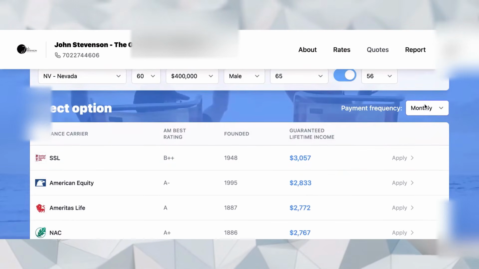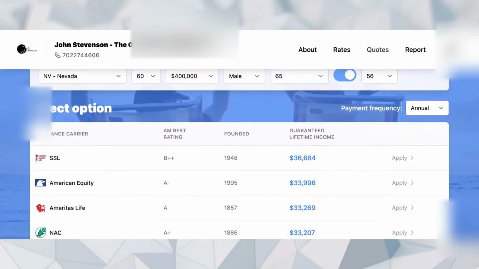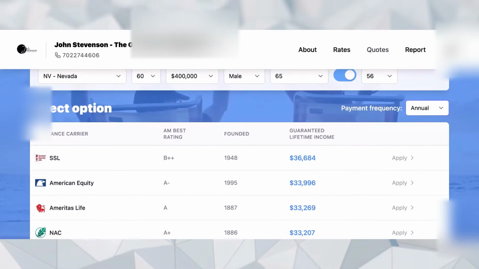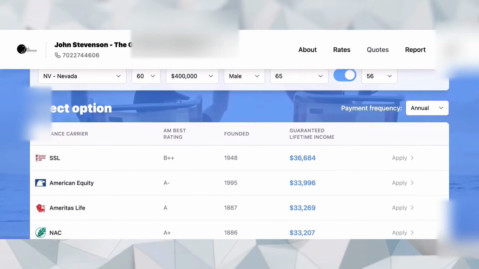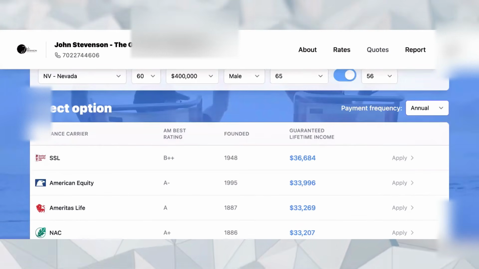So if I look at this and say, all right, well, she's probably going to live at least 35 years. I mean, right now, married couples in their 60s will live into their mid 90s. In fact, more and more people are living until the age of 100. So if you think you're not going to live very long, think again. You have a very high chance and likelihood of doing so.